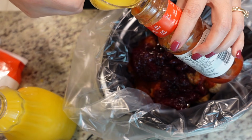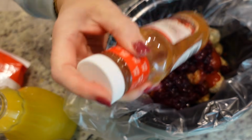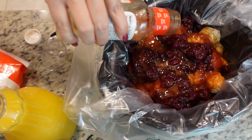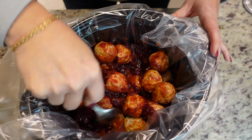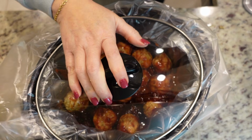Oh, it says add this to here and shake it around just so we get all of that chili sauce. Okay, that's pretty smart. All right, let's pour that in there. Excellent, that got it all out. Make sure everything is coated. It smells so good. I have a good feeling about this one. Okay, so I'm gonna put this on high for just a couple of hours.